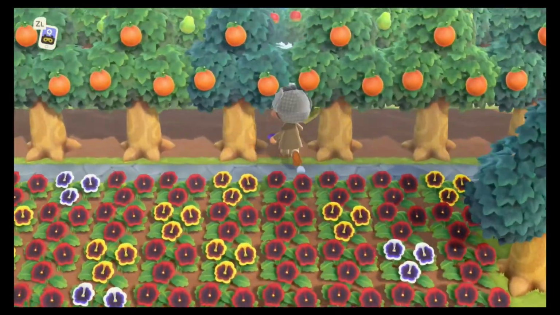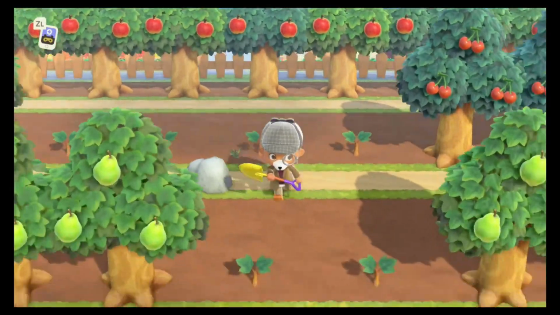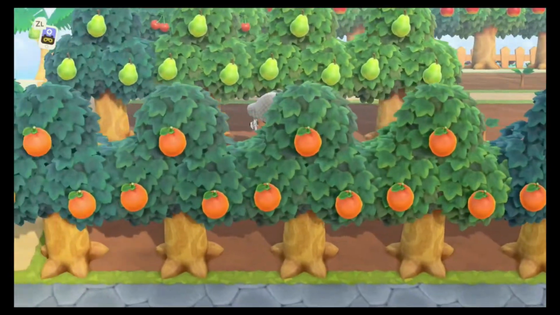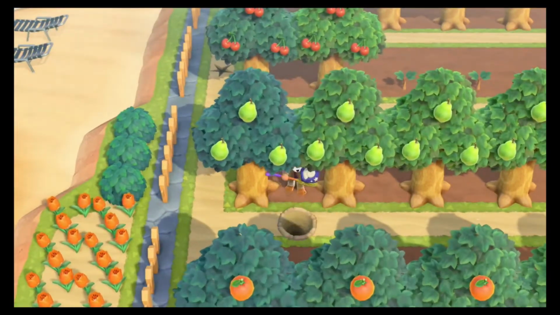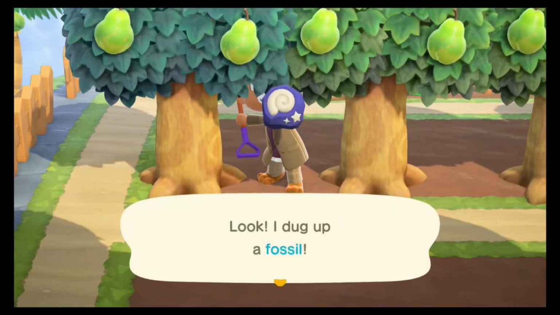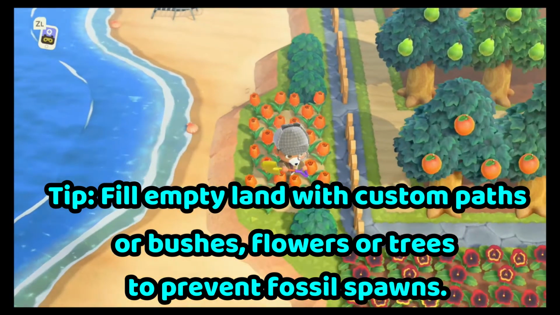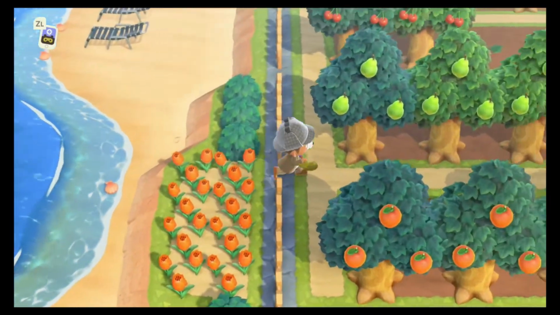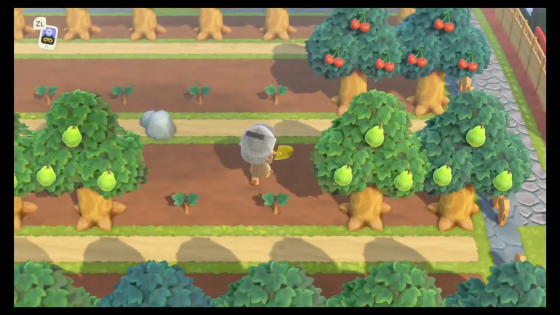See, so if you're coming from here and you're running here, that'd be kind of easy to overlook if you don't have a keen eye. This one is easy to spot because it's in plain sight. That's why I try to plant a lot of my island that way. I have bushes and flowers here, so the fossils will not spawn over here on these sides. But if it spawns here, you probably already forgot where the tree was.